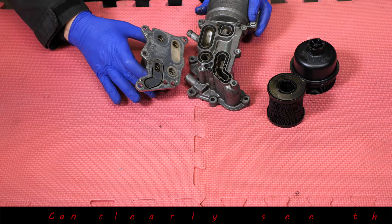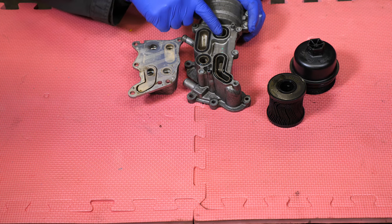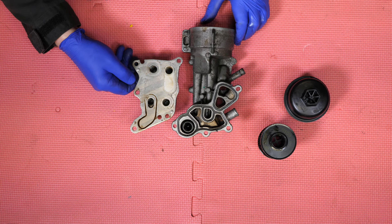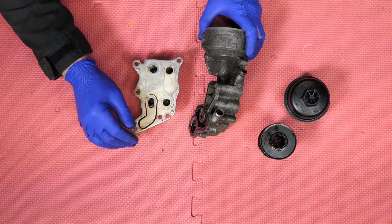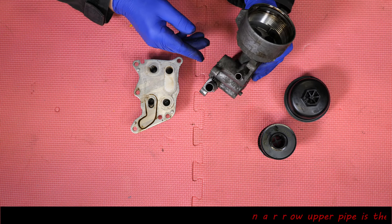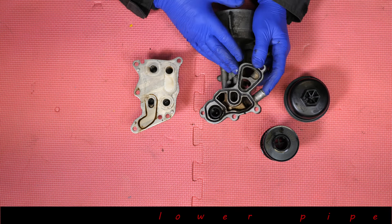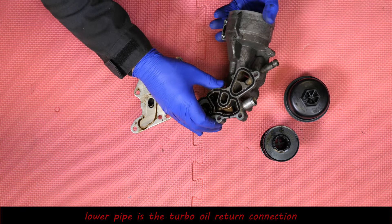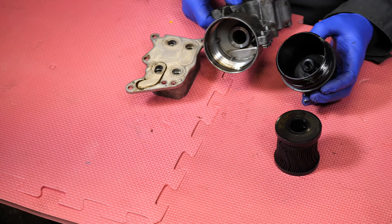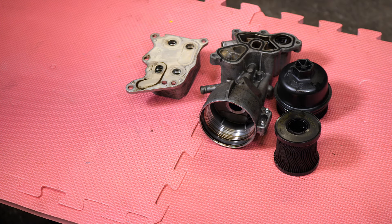We'll remove the cooler part again. That's the oil passageways there and there, and then the coolant is there. You can see the oil drain at the bottom for the turbo, and the higher, thinner one is for the coolant - that's the auxiliary electric pump for the turbo. The turbo drain back is that one there. There is also a little valve inside that housing with a spring on it - there's probably a bypass valve.